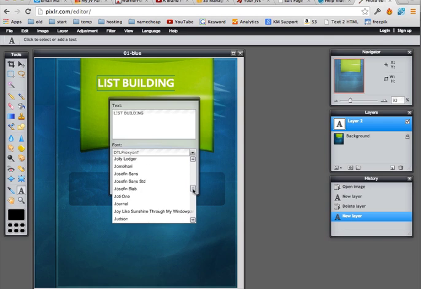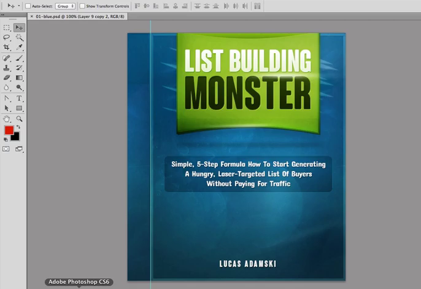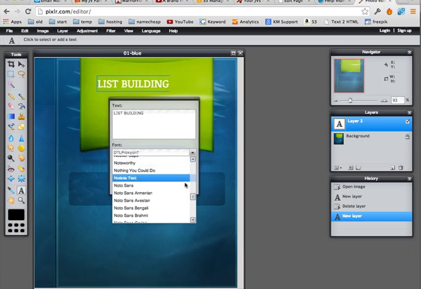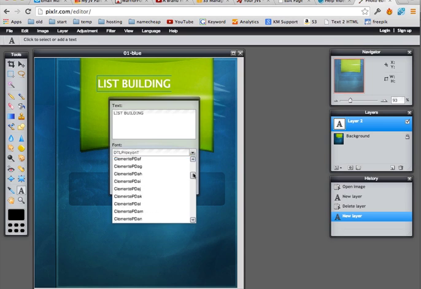It seems that it loads the fonts from your computer, so we can just see what font I used here and just select the same font. So it's Columna Rounded. You can really select any font you want. It's really up to you.